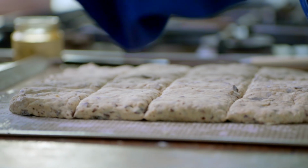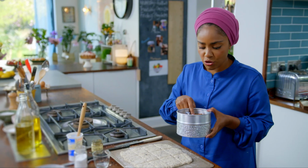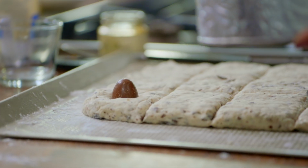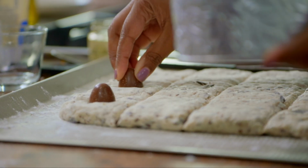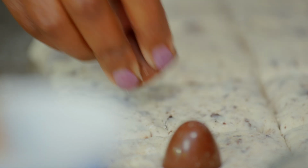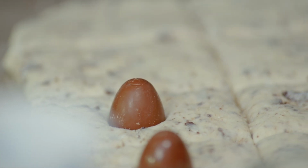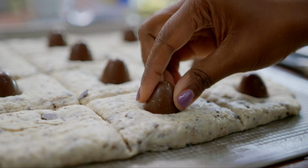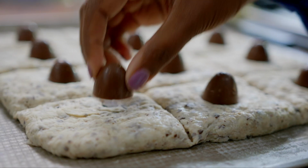So as if this wasn't decadent enough, I'm gonna add some more bits to it. So I've got my box of chocolates. These are little chocolates filled with salted caramel. And I'm gonna take each one and pop them down in the center. But now imagine, as that soda bread rises up, it's going to grow around the chocolate, and then that salted caramel's gonna melt a little bit, and the chocolate's gonna melt a little bit. So each little piece will have its own salted caramel goodness in the middle.